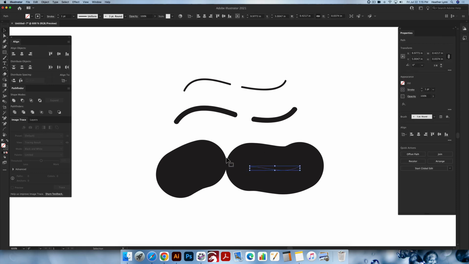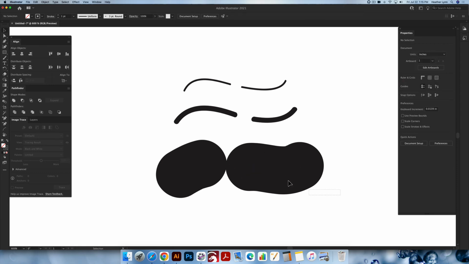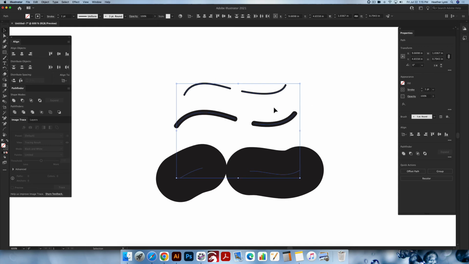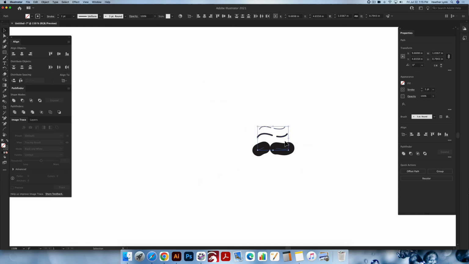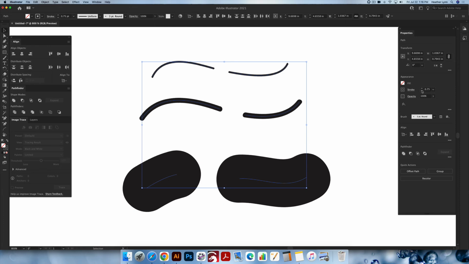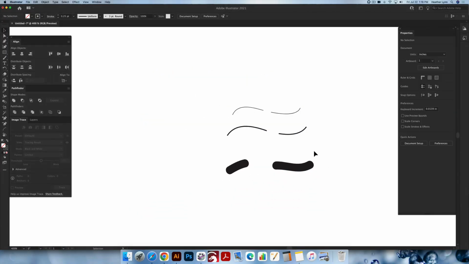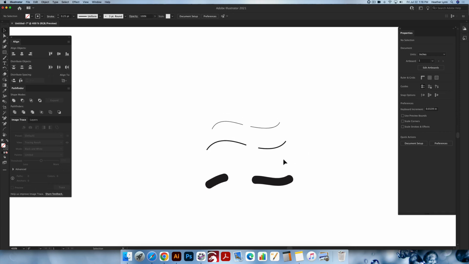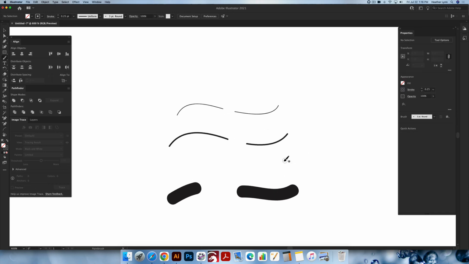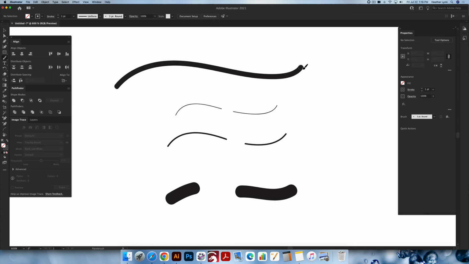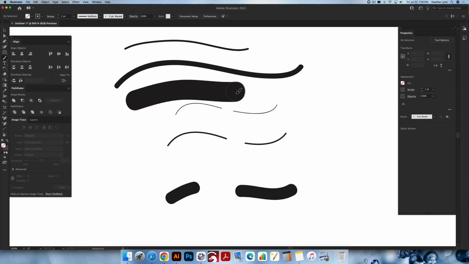And the reason that you're seeing such a thick line on these is because of the stroke that's applied and how zoomed in I am. So right now, that's only a 1-point stroke, so if I zoom out, it's not that bad. But if you want to shrink this down, you can always over here change your stroke down to 0.25, and then you'll see the true thickness of that stroke. But again, paintbrush is B on your keyboard, B as in brush, and you can draw a line thicker or thinner or super bold. And you can erase with the Shift E eraser and change the size the same way.